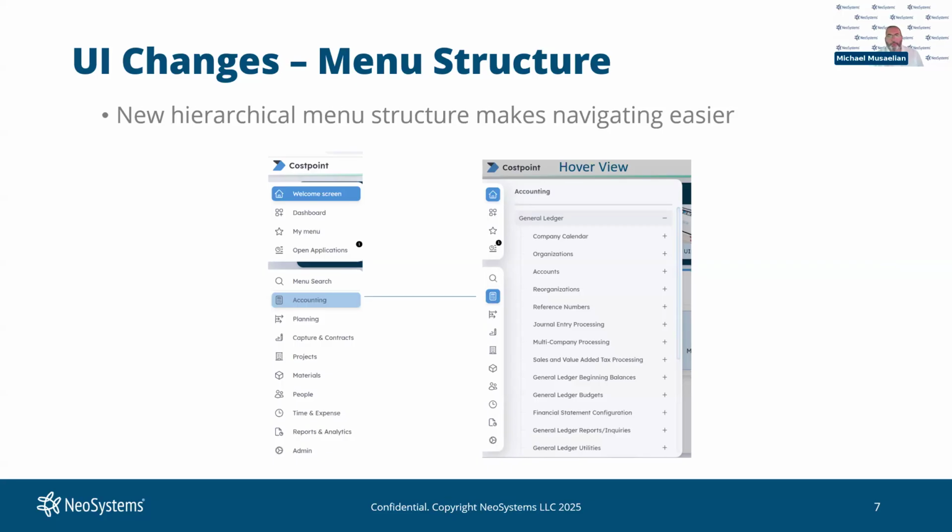And similar to before, the domains and modules that are in that list under accounting, planning, projects, stuff like that, if you click on accounting, it then brings up those hierarchical listings, and you can click through to the different application groups as you need to. That part does feel a little bit smoother. Getting in there, navigating it does seem to be a little bit better from a user perspective.